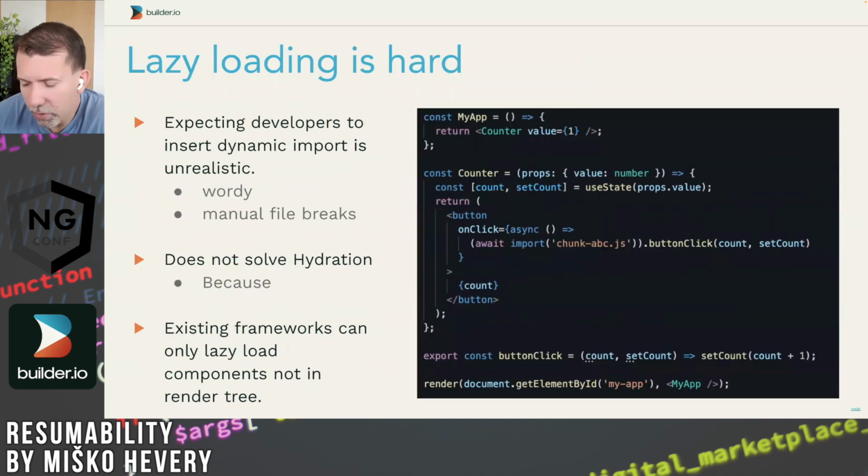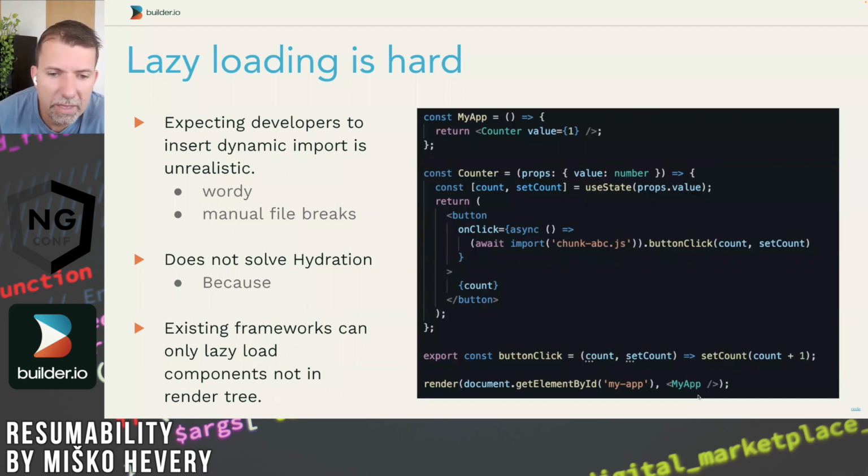So you could say, well, let's say we do lazy loading, right? Well, you could try to lazy load the listener by pulling the code out into a separate file. I placed it together here just for simplicity, but imagine this is a separate file, and you could say, hey, await this import and so on. That would improve the situation a little bit, but actually this closure that's on the button that does the lazy loading still has to be eagerly downloaded, right? So you're still forced to be like, hey, I have this closure because this closure closes over the count and set count. Therefore, I have to execute the counter. Therefore, I need to get the prop value. Therefore, I need to get the counter. Therefore, I need to bootstrap the whole application.